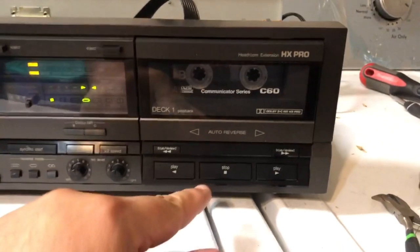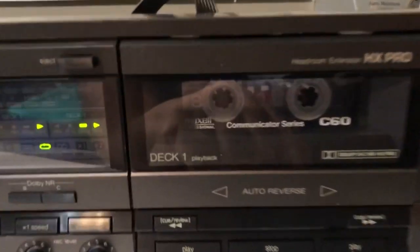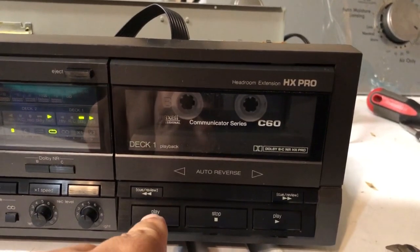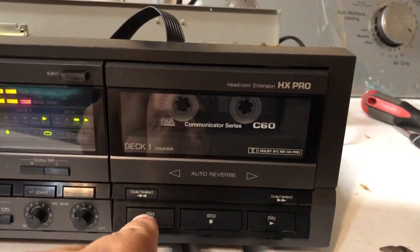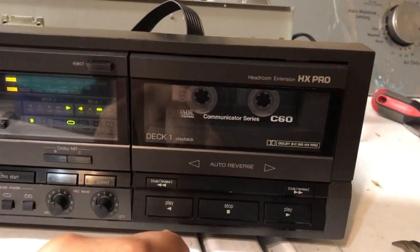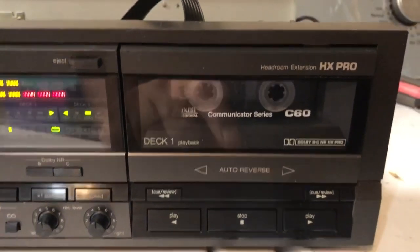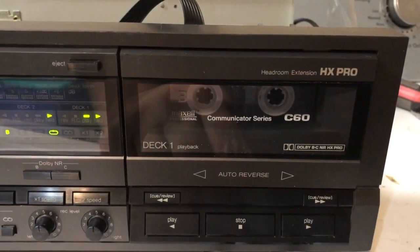Okay, so I got my tape right back in here and I'm going to test it. That looks like it's running smooth enough. Let's see the reverse. Okay, no problems there. It looks like shrinking the belts worked rather well. I'm not getting any problems with it getting stuck when I do the auto reverse. It looks like it's working out perfectly well.